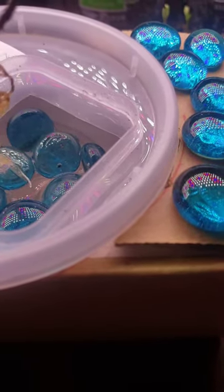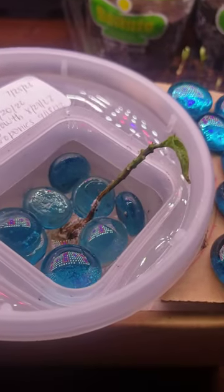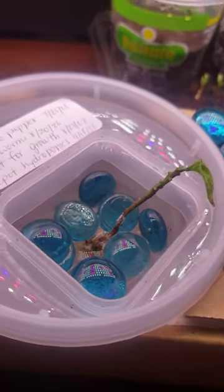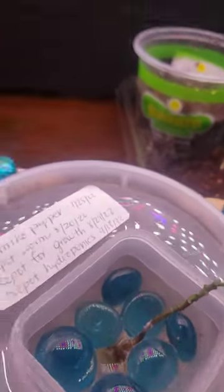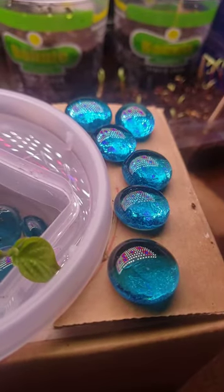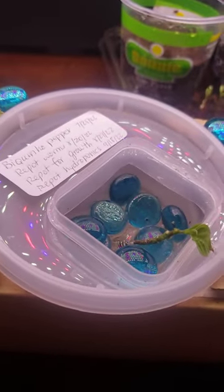I don't know, I'm thinking about what I should do with this thing. I'm thinking I may have to put it back in some soil, because this doesn't look like it's doing very well. I want to put it back in soil and see how it goes, because it looks as if it may develop some more growth out of these little buds on the sides here. I don't want it to totally die, so I'm probably just going to have to repot it. This is day 10 after I put it into hydroponics.